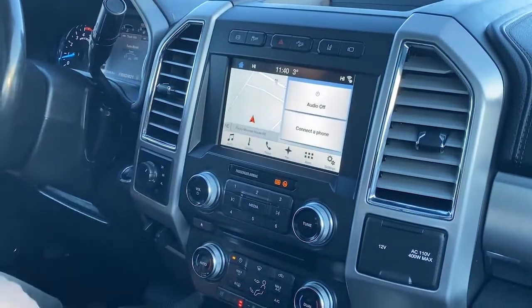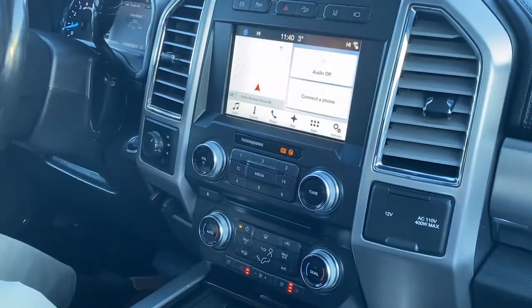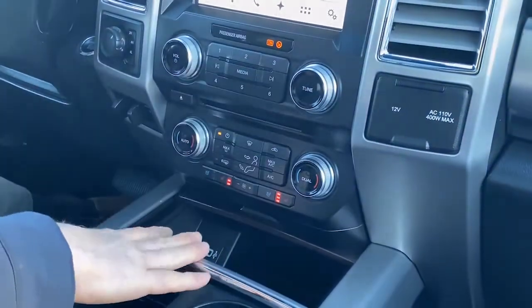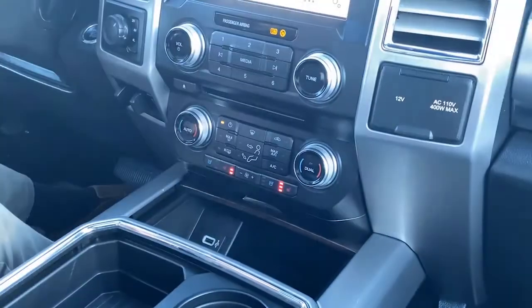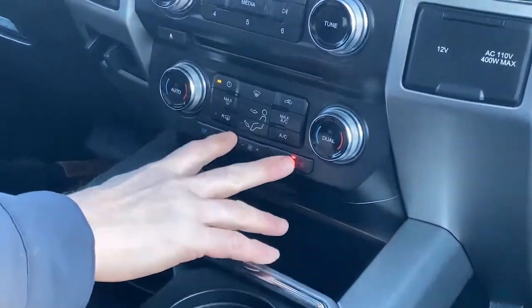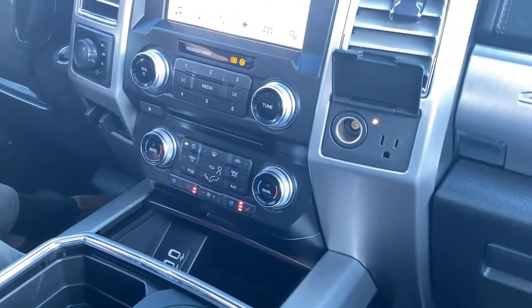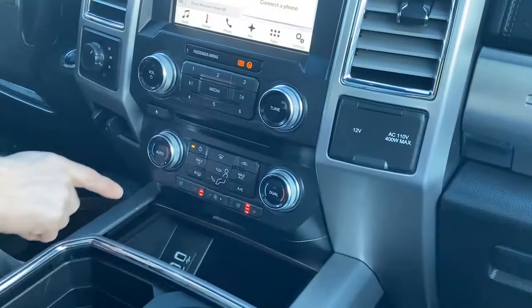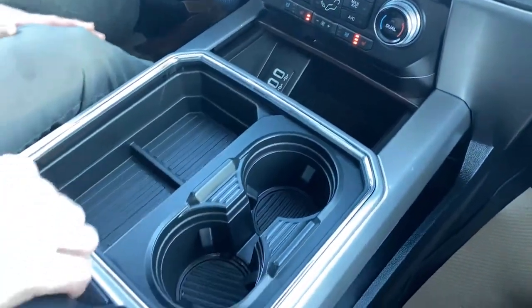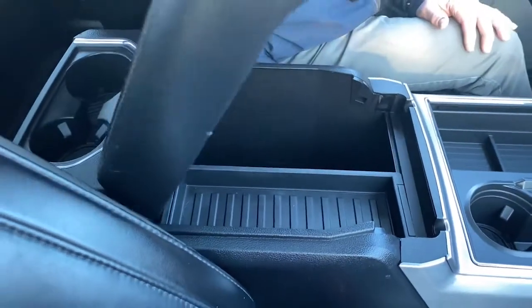We have our radio, which has AM/FM and Sirius satellite radio. This also comes equipped with a CD player, which is becoming a thing of the past, but a lot of people still like to use it. Moving down, we have a dual climate control system, so the driver can adjust their temperature independently. Down below we have AC seats and heated seats, which is a great feature for the passengers up front. Under here we have a 120-volt plug-in next to a 12-volt plug-in. Down here we have a couple of USB ports, great for charging your phone or devices. Moving across, we've got a nice big storage area, and there is another 12-volt buried down inside there — lots of room and space for storage.